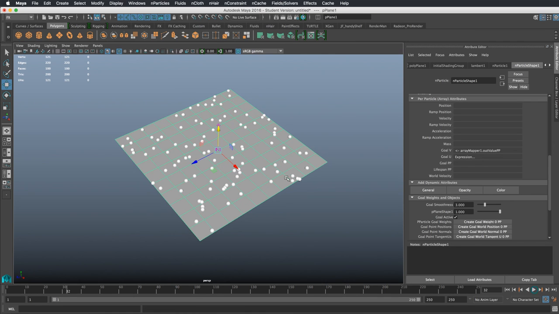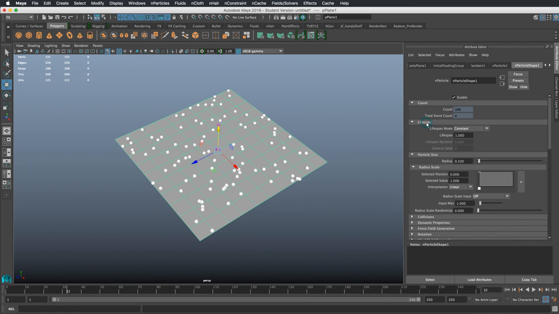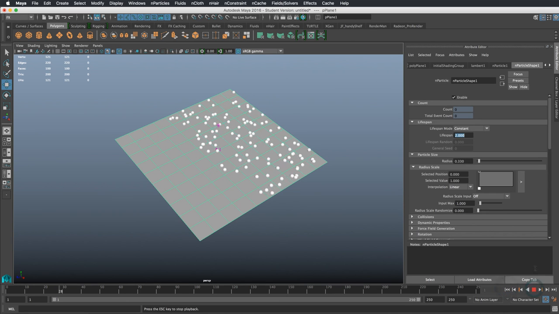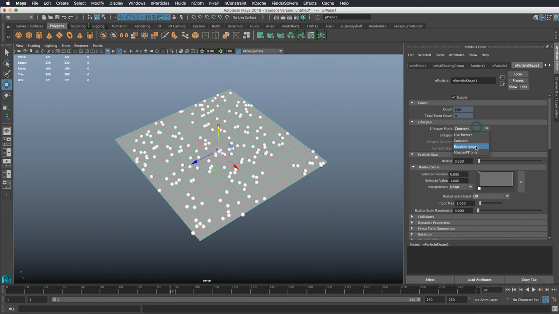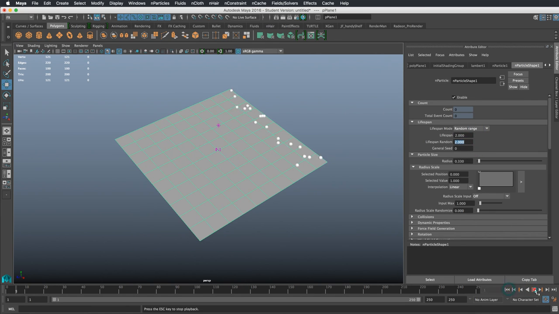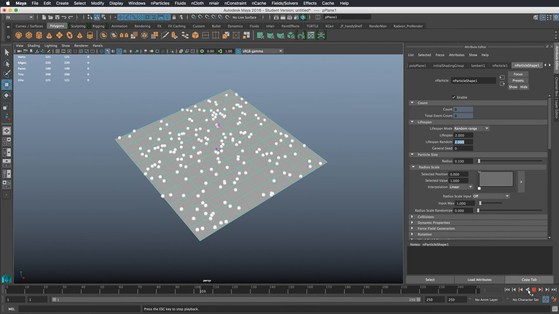Okay, now I did map it to age, so let's go see what our age is up here. It actually turned our lifespan on because they were living forever before, but now it's constant. Let's try making it 2, see if they slow down. Oh, so they did slow down. Okay, and if I make it fully random, what happens then? Oh, now that's really interesting.